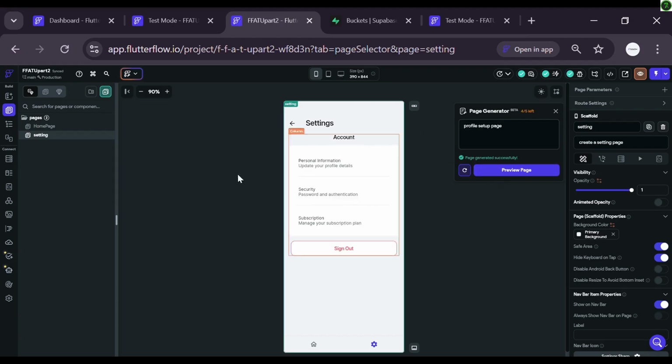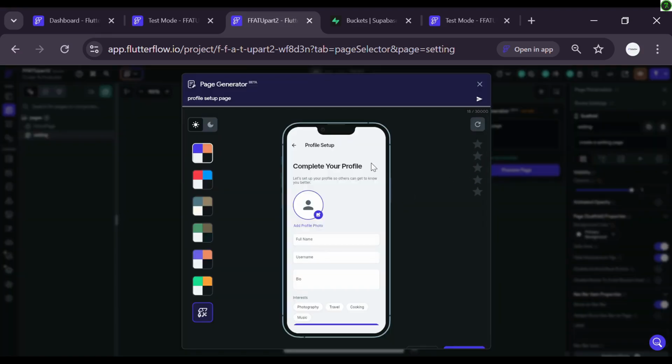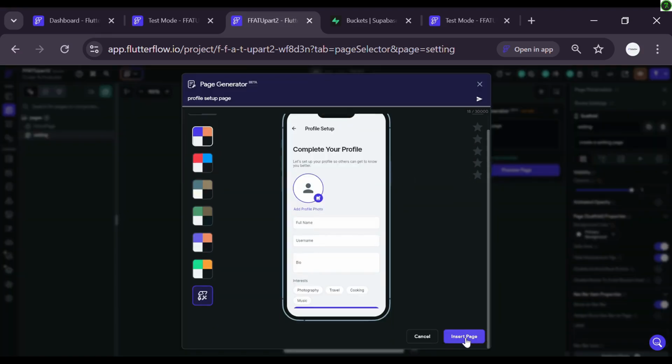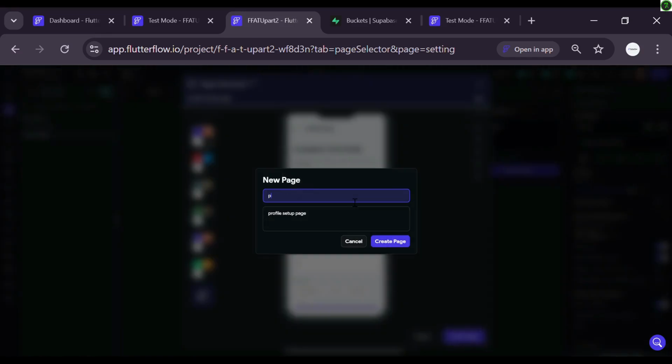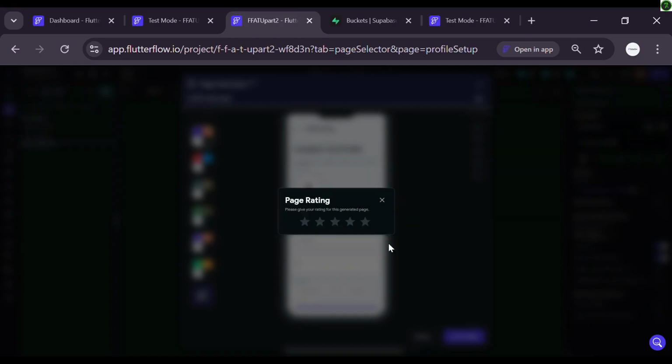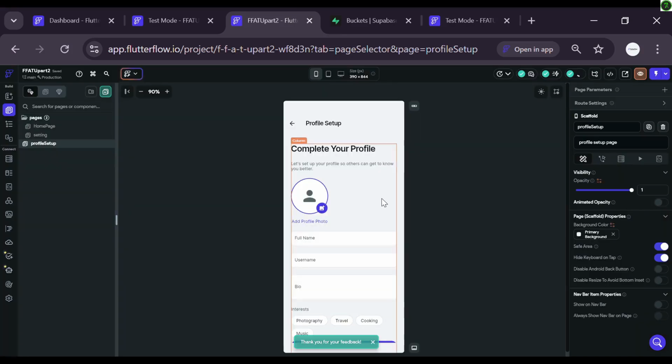Okay, so I just got rid of some unnecessary containers over here, which I don't need, to shorten this page. Okay, so now we have our page and let's preview it. Okay, so we have something like this. Let's insert this for now. Let's say profile setup, right? So let's say profile setup. So this page will actually be creating this page to be the setting up page when you're done signing up, right?